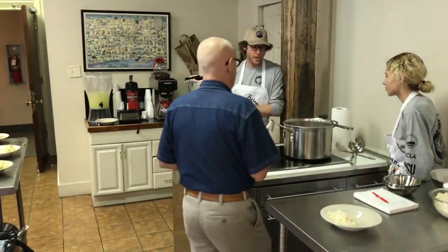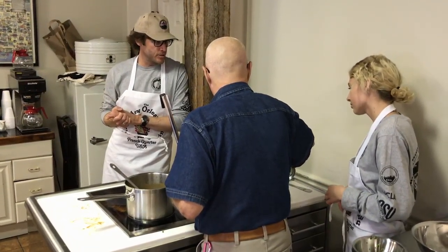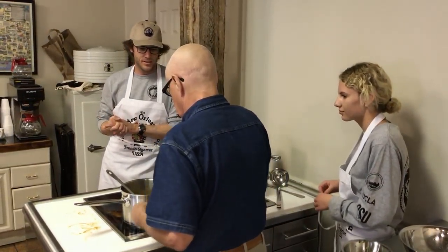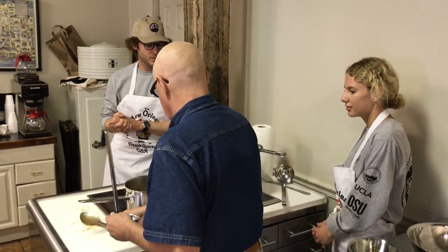Okay, now we're going to get busy. So the gumbo thickened up with the okra. It's been boiling with the okra, thickening up. And then Sarah just put in the tomatoes and the scallions and the parsley. Why did you put the tomatoes in so late? That way they retain the flavor and don't get mushed apart, and you get lots of color.